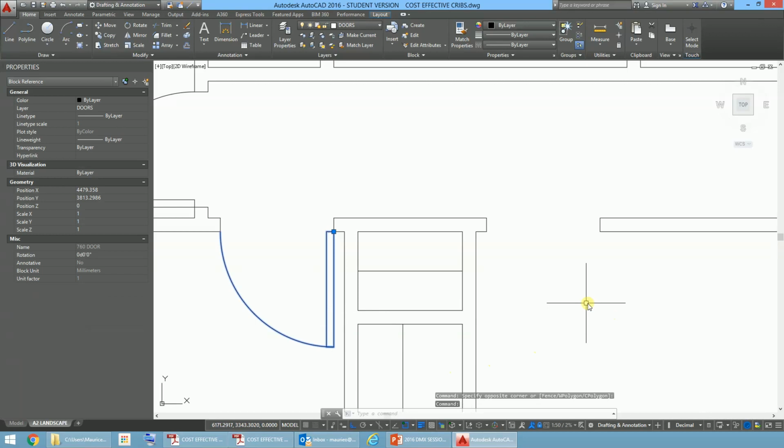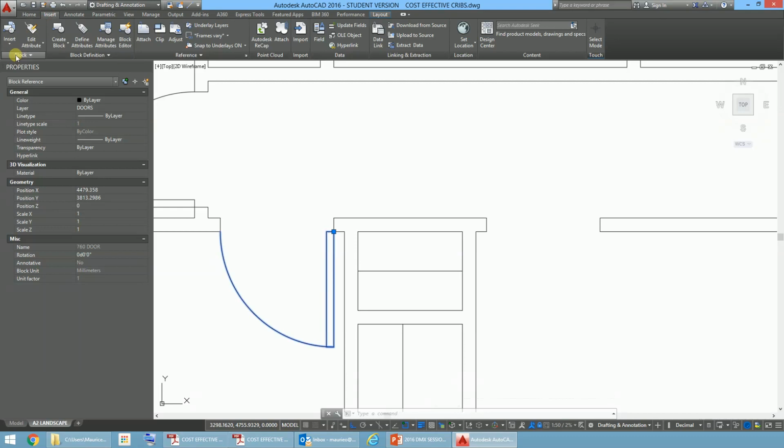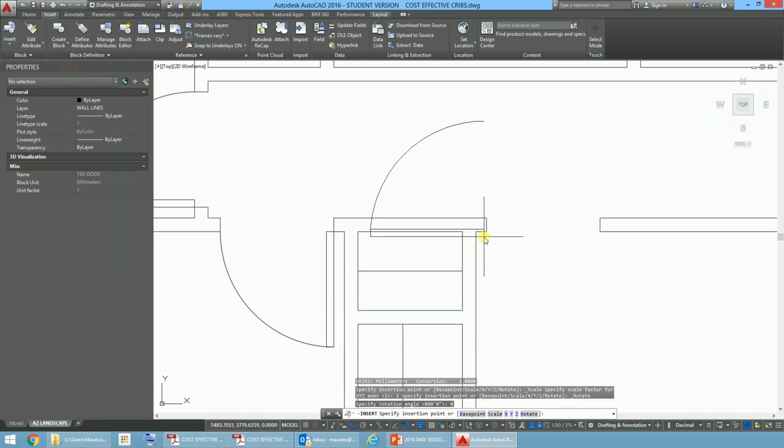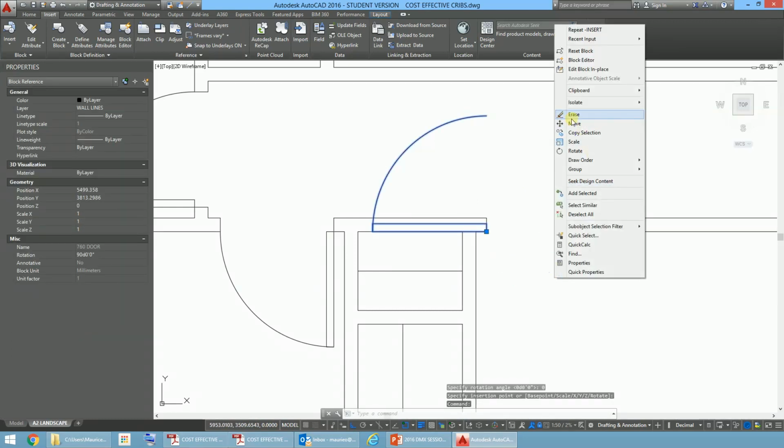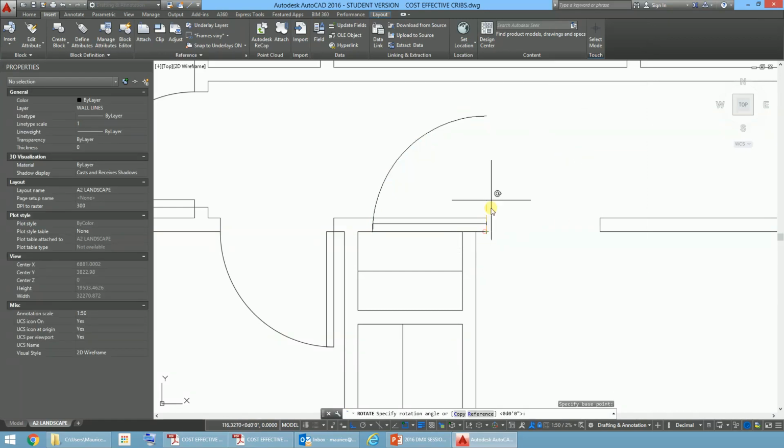What you can see here is if I go back to insert and insert a block, like so, and I put the door in there. Now this door here hinges here, and as you can see, if we rotate it, it'll go there, there, but it's got the arc on the wrong side.